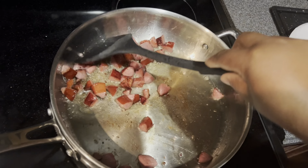So I'm getting ready to make my grits, and I use chicken broth. I do not use water anymore. I use chicken broth, and you can use a low sodium if you don't want too much salt in your broth. You can do a low sodium, or you can even make your own chicken broth if you want. That's another video. And I also use heavy whipping cream as well. And maybe a half a stick of butter, depending on how much grits you're making. So you just want to go ahead and let that boil.